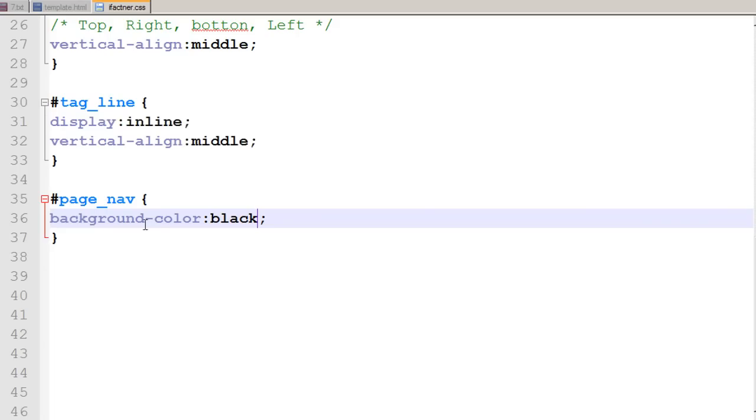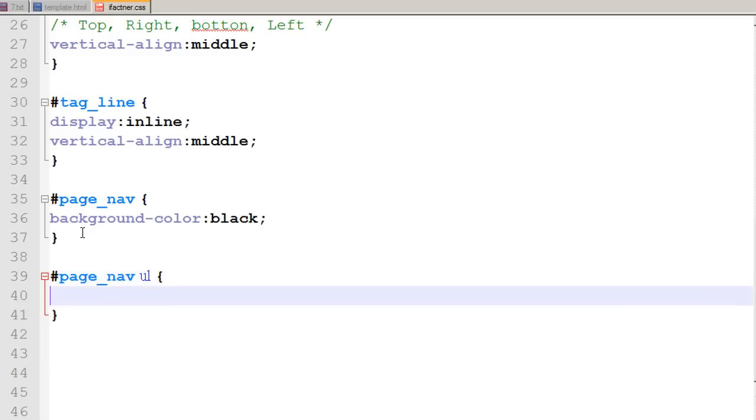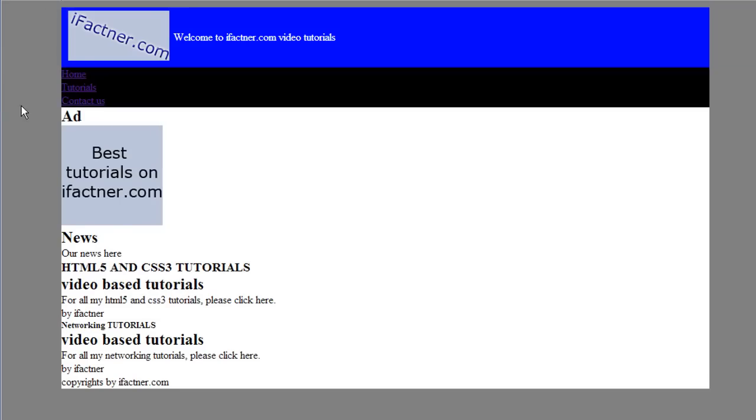To do that, I go to my ifactoner.css file, I refer to my page underscore nav, and I use the selector unordered list, and I would like that unordered list style type to none, because I do not want any bullets in front of my links. So I type list style type to none.